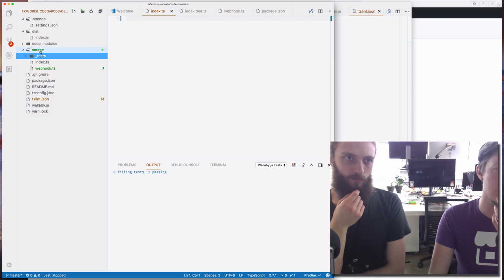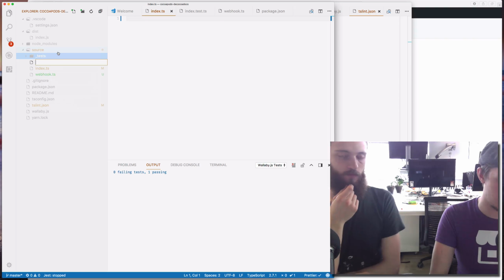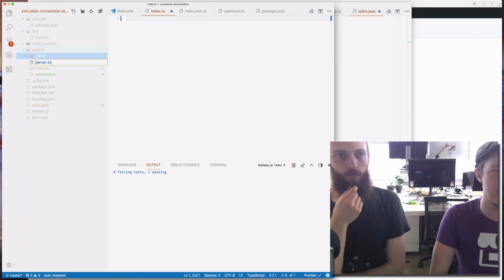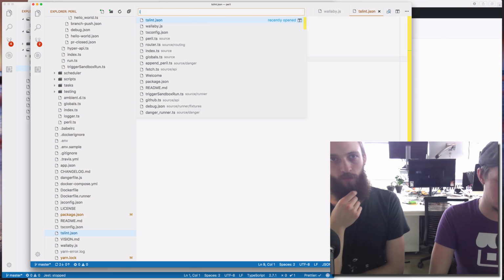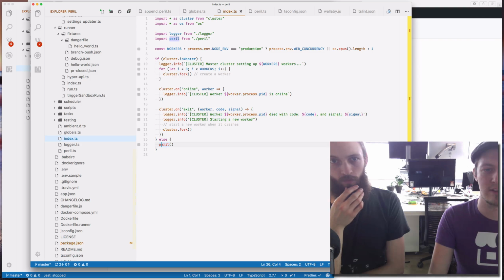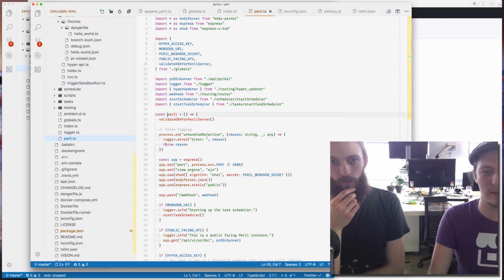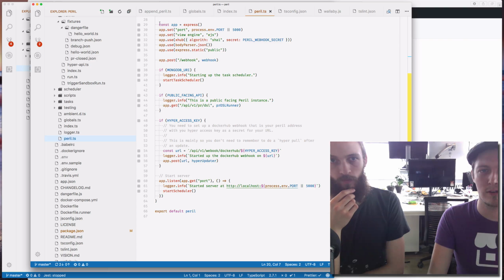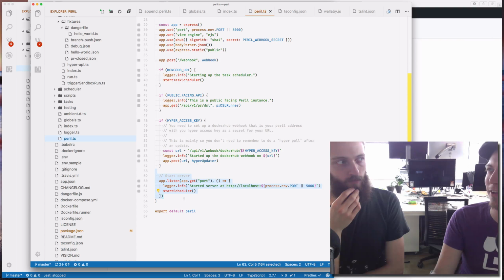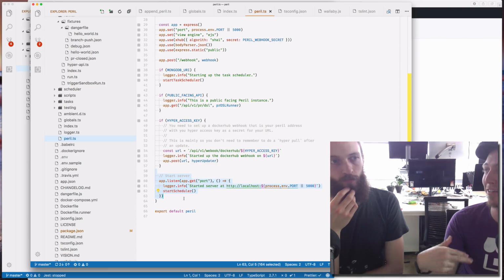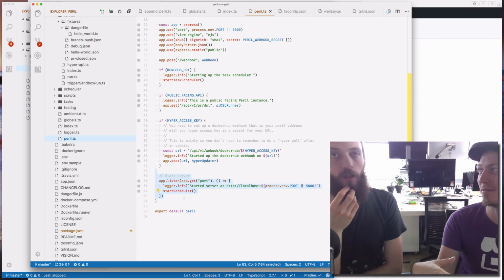I know from writing tests about these that you actually want two different files for this. You want a server.ts and then you want the index. You can see it in Peril when you look at the index, where it actually just runs the Peril command. You want to create this app, and then later on you want to serve it. So you want to separate the creation from the starting of it, so that you can write tests against the app before it's been started, so then every test doesn't start running up your server. Nice. Okay.